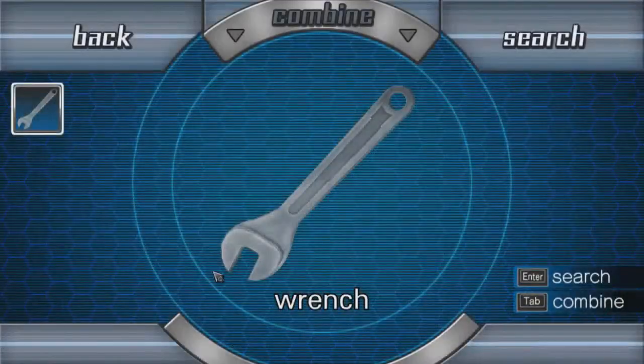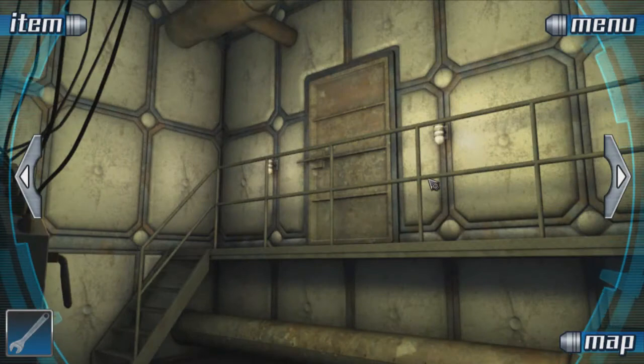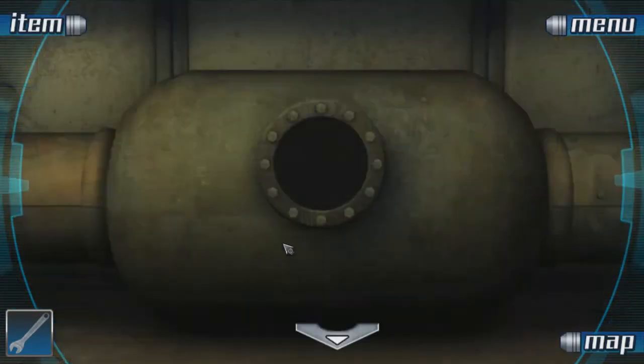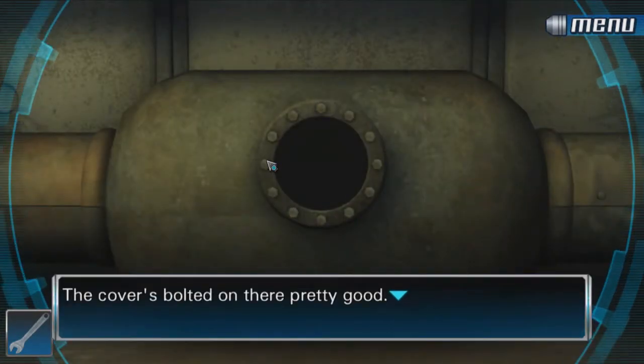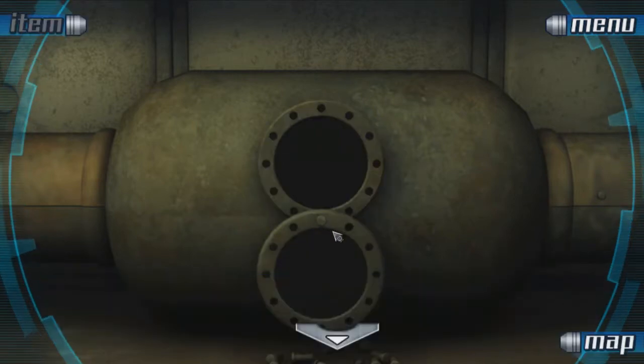Yeah. Oh! Wrench! Okay. Right, we might be able to undo something with this. Like, can we undo the bolts on the door? We might be able to use it here though. So the bolts can bolt on. Pretty good. Should be still with the wrench. It's fine. Okay, cool. Sweet, it's open.